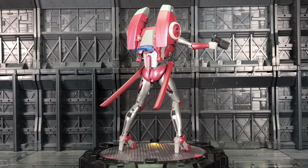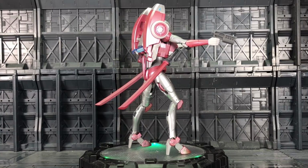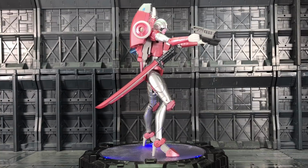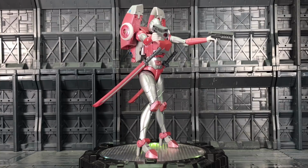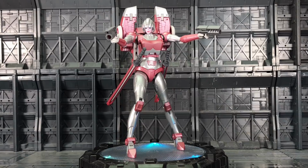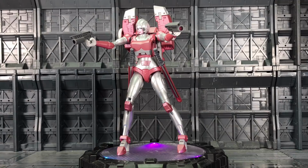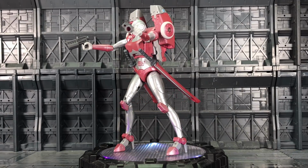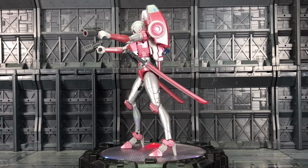And here we have her out of her foam encased prison, and she looks gorgeous. In robot mode anyway. There are a few design choices that I don't necessarily agree with, but I absolutely adore this metallic paint scheme. It looks fantastic on her. There's a great mix of die-cast and plastic throughout her entire body, and she's a very well balanced figure considering the size of those heels that she's sporting.